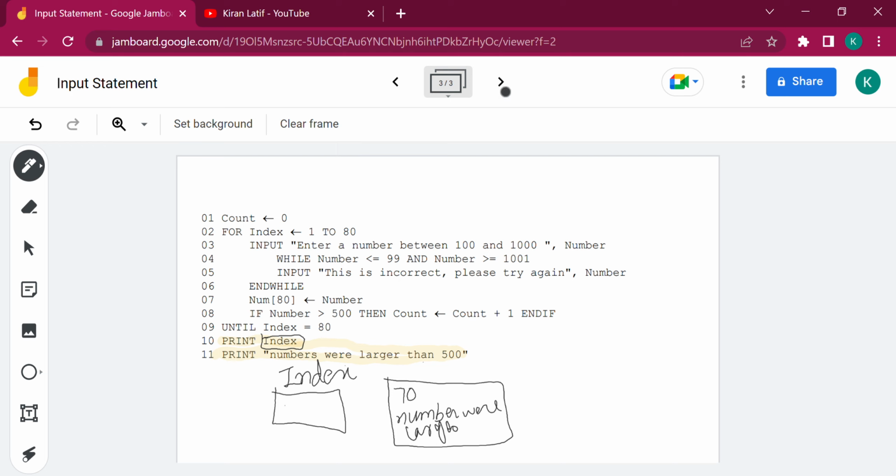So in this example, you have seen that when we are displaying or outputting a prompt message on the screen, it is written as it is. But when we simply write the variable name, it displays the content inside the variable. So if 70 is stored here after the execution of this program, this will be displayed on the screen. Hopefully this description is quite clear to you and you understand what an output statement is and how to write it.